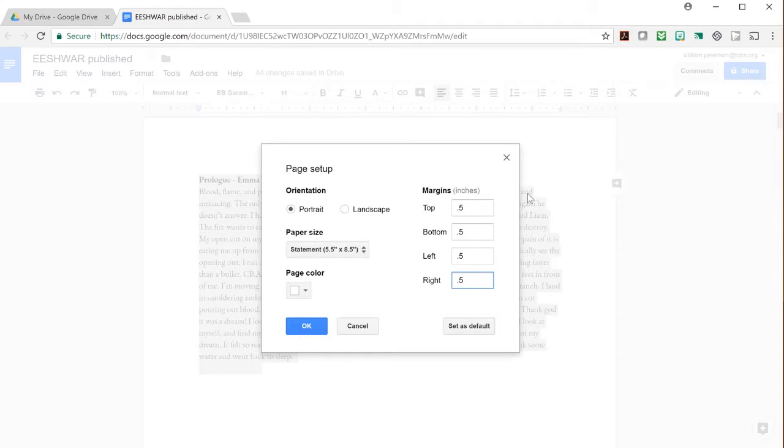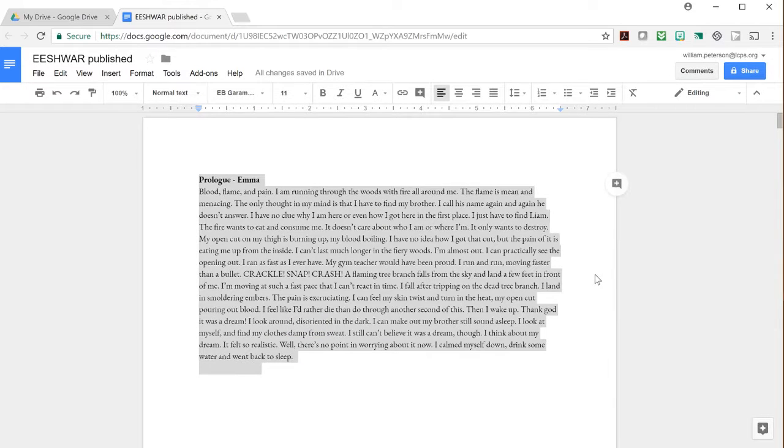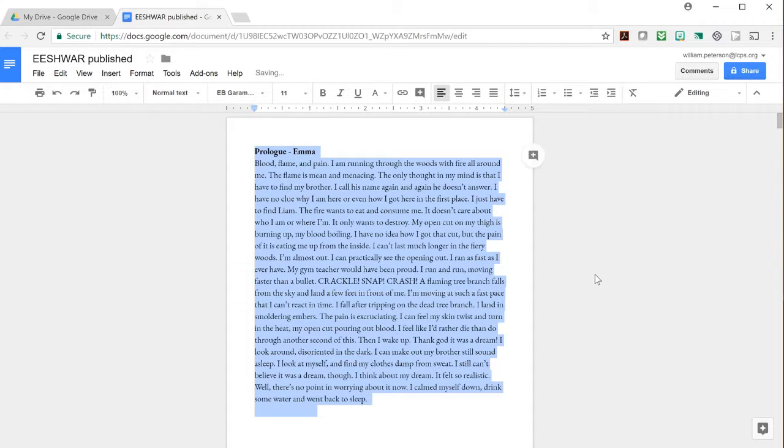I'll give you a second to look at the screen. Remember, paper size is Statement, 5.5 inches by 8.5 inches, and your margins are all going to be 0.5. Once you've completed this, press OK. You know you've done this correctly when you get this nicely formatted document.